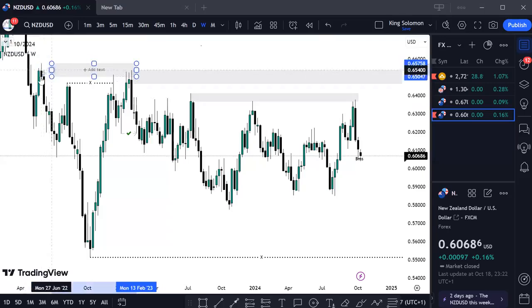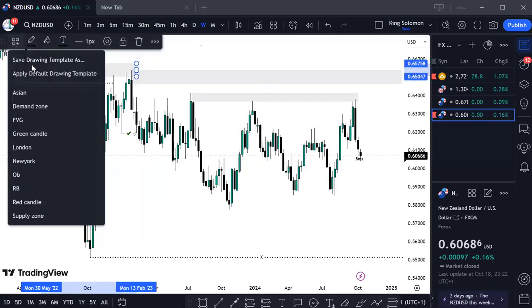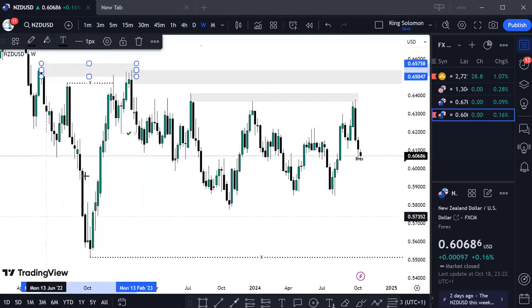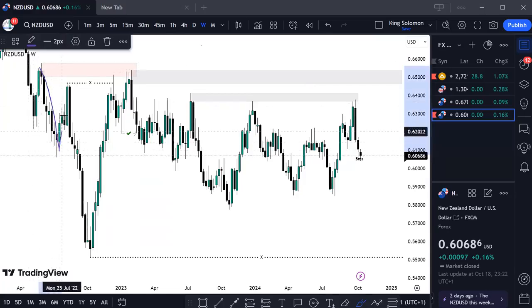From this point, I was able to see that this was a supply zone. This candlestick went above the former candlestick, so picking it from the body to the eye of the week, this is the supply zone. I'm going to mark this, you guys, supply zone. Then we saw price do this: price from this high came to this low, went up to this high, and then came down to break this low.